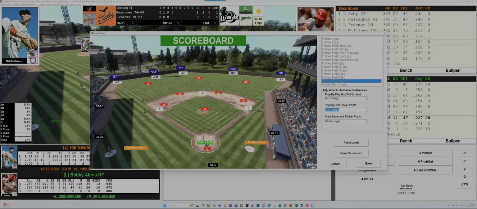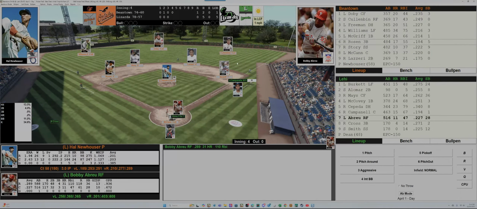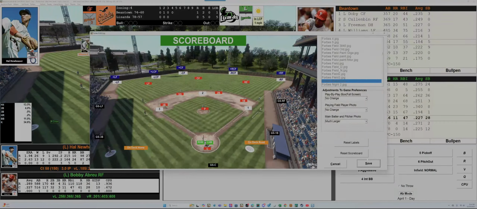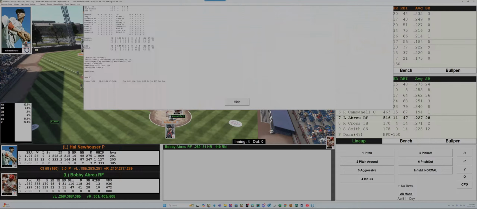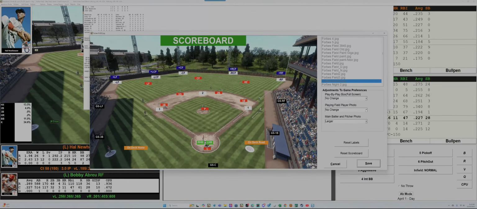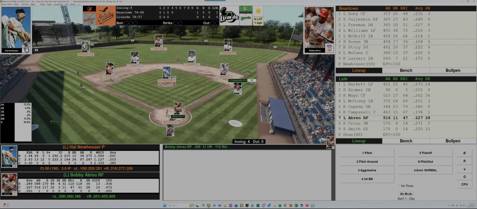So my playing field photos right here, no change. That's how they should normally be. If I want them to be smaller or bigger, I can do that here. Same thing with the main photo. I could come here, hit park layout, and the main one is much larger. Just put it at larger. They'll take it down to size. Same thing with the field. If I want to make the field go down a little bit, I can just come here and make it smaller. And that's probably where I would play, to my liking.